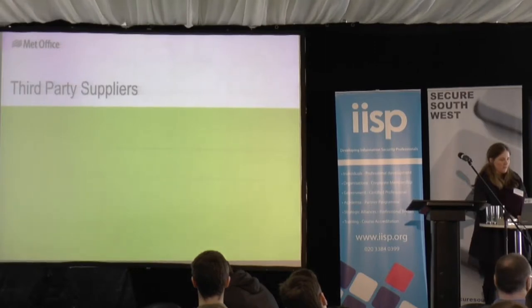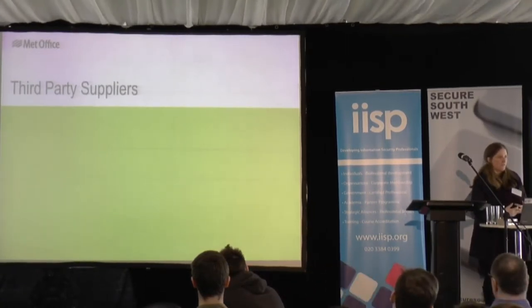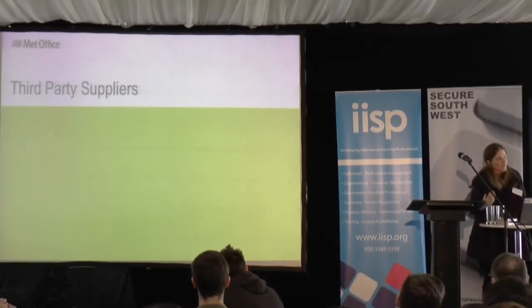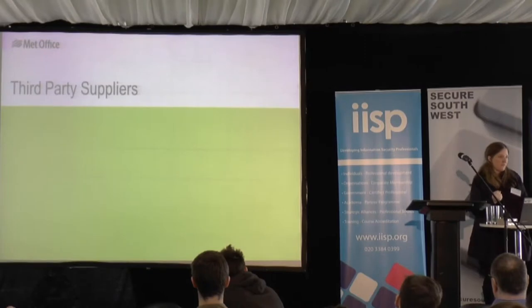So now going on to, I'm mostly here today to talk about my experience of working with two different suppliers. The platform that we're delivering is a greenfield. We've got nothing there already. We're going out to brand new suppliers to deliver specific capabilities that we can then replace and reuse as time goes on.